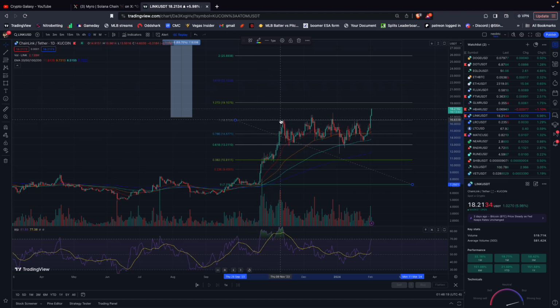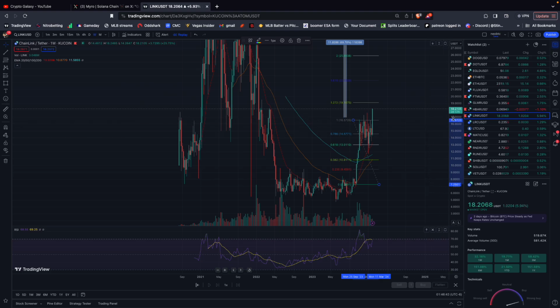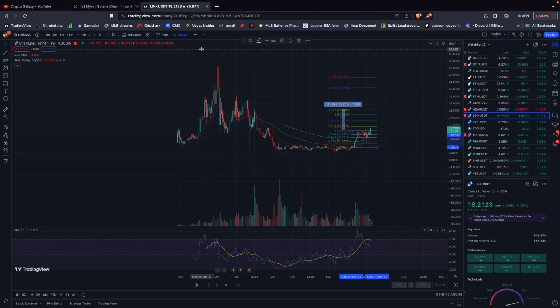So we've had a lot of price action play from the top of this swing high here, a lot of play off the 618, and that has been a big area for Link, this $13 mark. It has held support strong, as it is a strong Fibonacci level, and I'm sure on the larger chart, if we look at it, it probably plays into some larger fib channel. We can just see for fun.